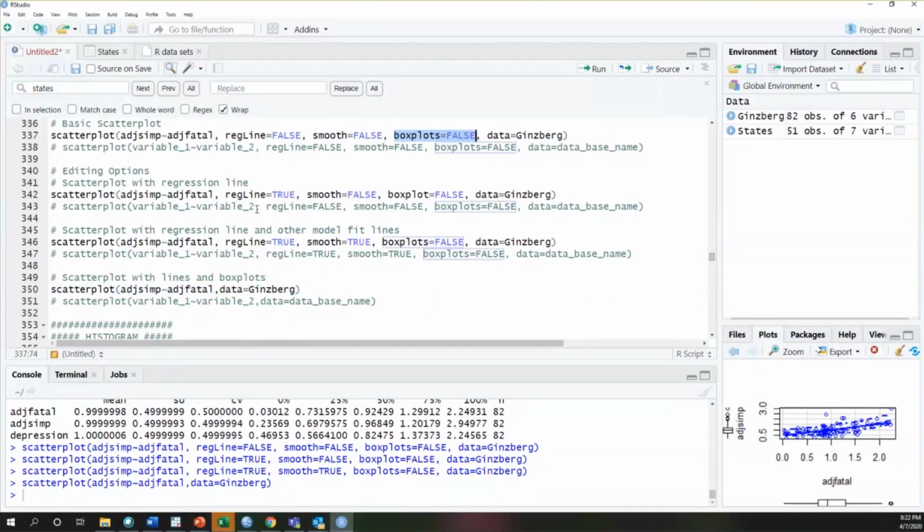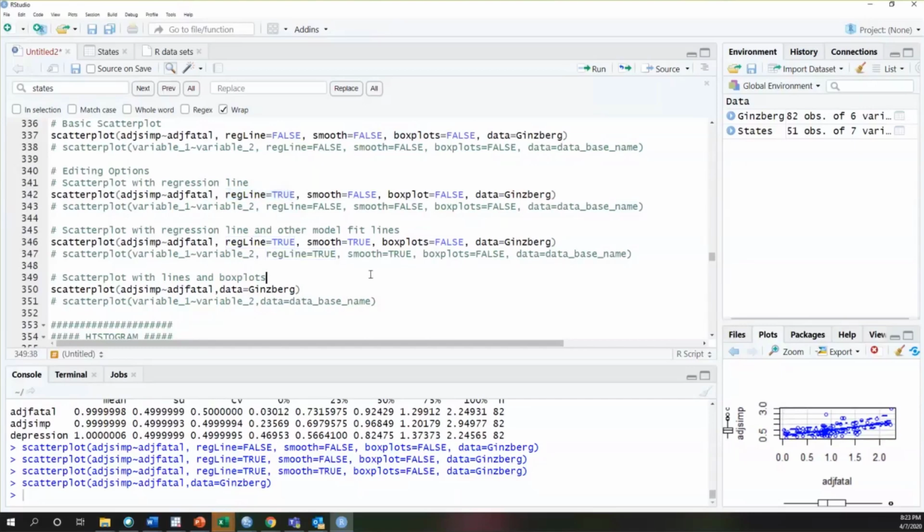The reason in my code I have these true statements is because I wanted you to be able to visually see what we were changing on the back end, because the changes show up on the front end. But if I remove this line of code where it's true, and I just delete that, it will produce the exact same output as if I leave reg line true. It assumes true unless told otherwise.